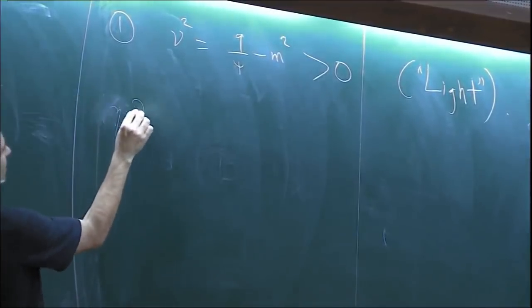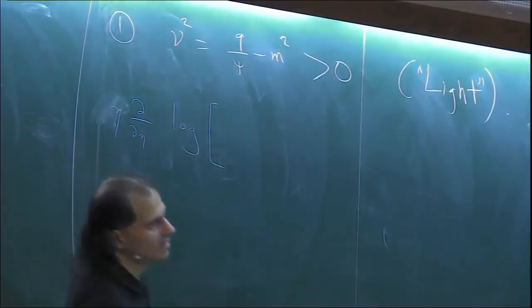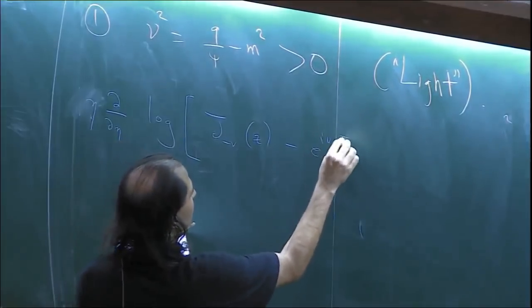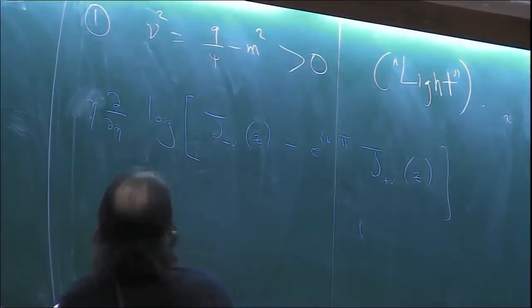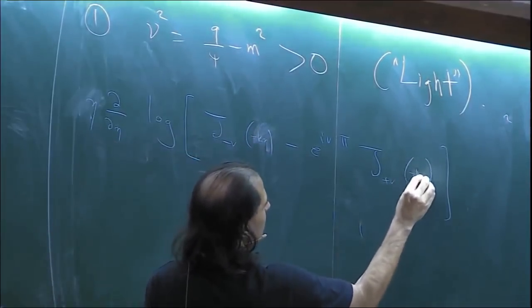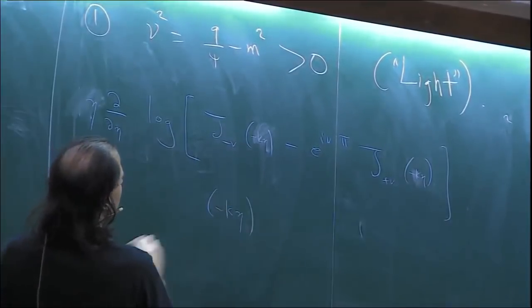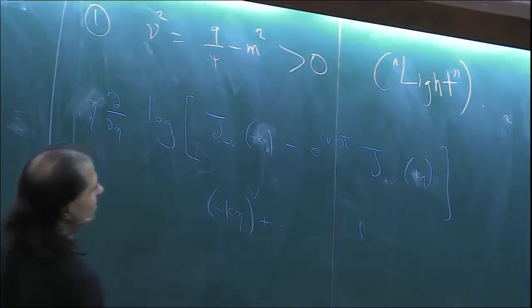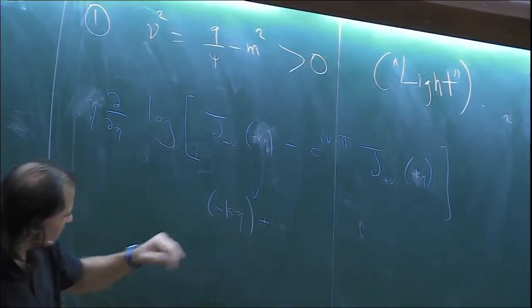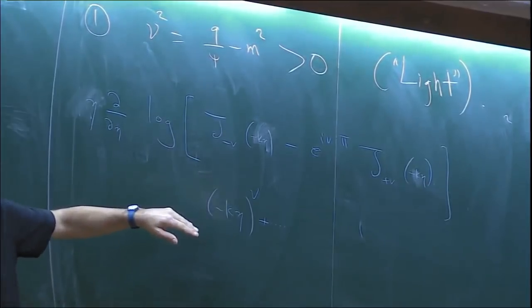So we need to look at the eta d d eta of log of, now, this minus that, okay? So let me write it, J minus nu of z minus e to the I nu pi J plus nu of z. Now, what does this thing look like? This thing looks like, or k eta, sorry, minus k eta. So this thing looks like minus k eta to the nu plus dot dot dot, right? And this is fine. All the other terms here are subleading relative to this one, but everything here is going to be real, right? So I'm not going to get anything.